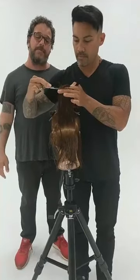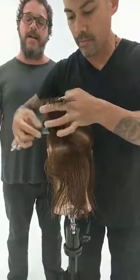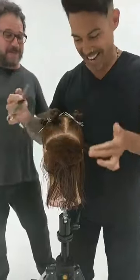He's got a great technique planned for us today, a mid-length, kind of disconnected, creative cut that he just dreamed up. I think this might be the first time he's actually using the technique. So you are practicing it. So Geno, what do you got planned for us today?